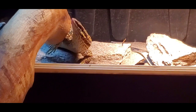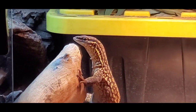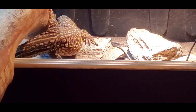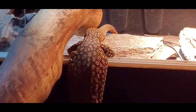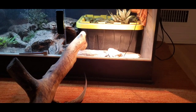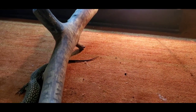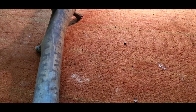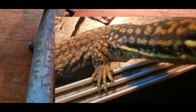I've had my acky monitor for about two years now, and I'm still so enthusiastic and so impressed by the species. This is everything that a monitor lizard gives you as far as being an intelligent animal and surprising you with how intelligent the animal actually is, but in a smaller package. Some people may think it's not as intelligent as a water monitor or one of the larger species just because of size, but let me tell you, there is definitely no lack of intelligence in an acky monitor.